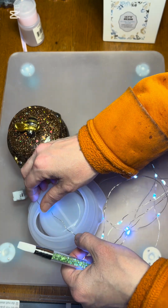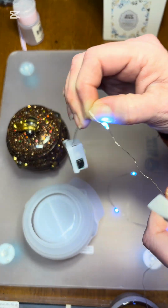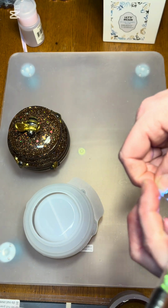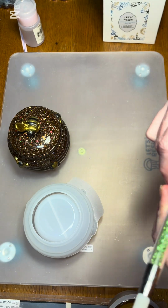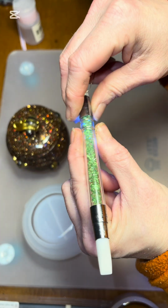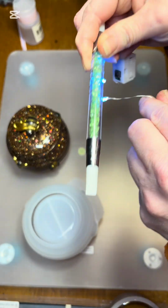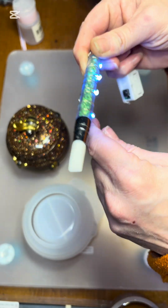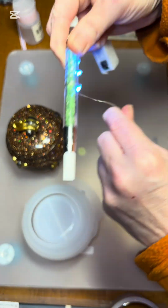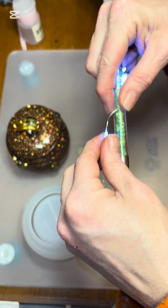And then from there, basically, that's where you want it from for the outside, right? And then you take it and you start wrapping it around. You can do paintbrush, pencil, whatever you want. You just start wrapping it around, push it down, wrap it around, push it down. You just keep doing that until you're the whole way through your lights.